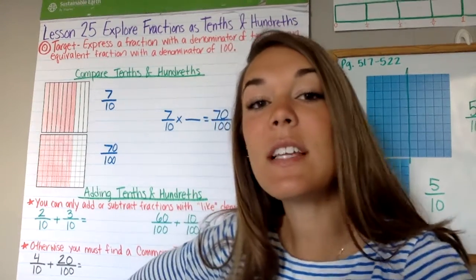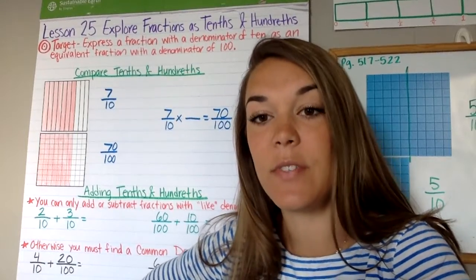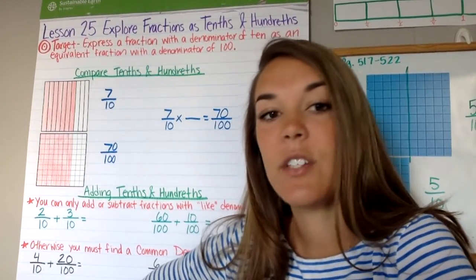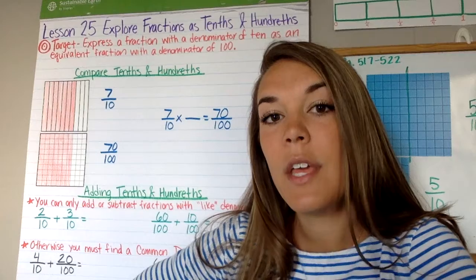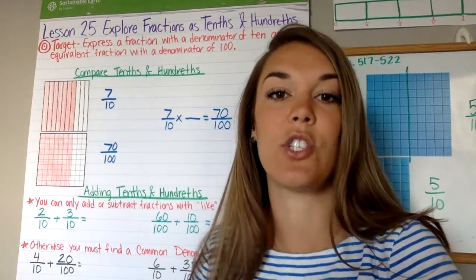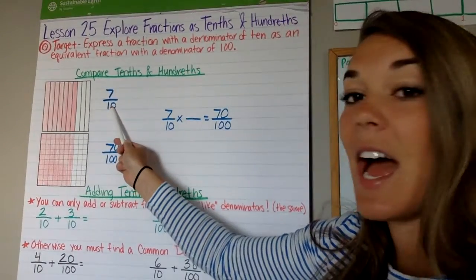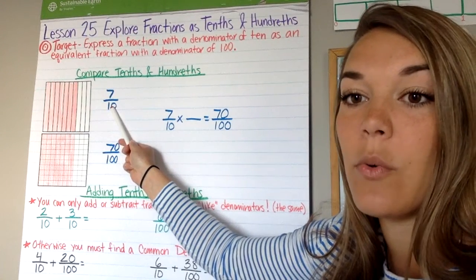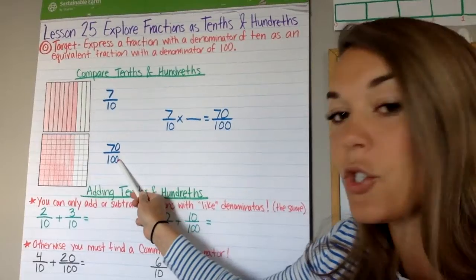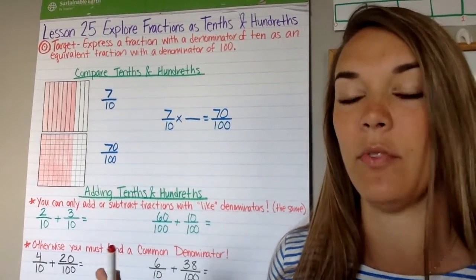Anywho, so this lesson is called Explore Fractions as Tenths and Hundredths, okay? So the target or the goal is to be able to express or show a fraction with the denominator of 10 as an equivalent fraction to one with a denominator of 100, okay? So I'm going to tell you a little bit about this.